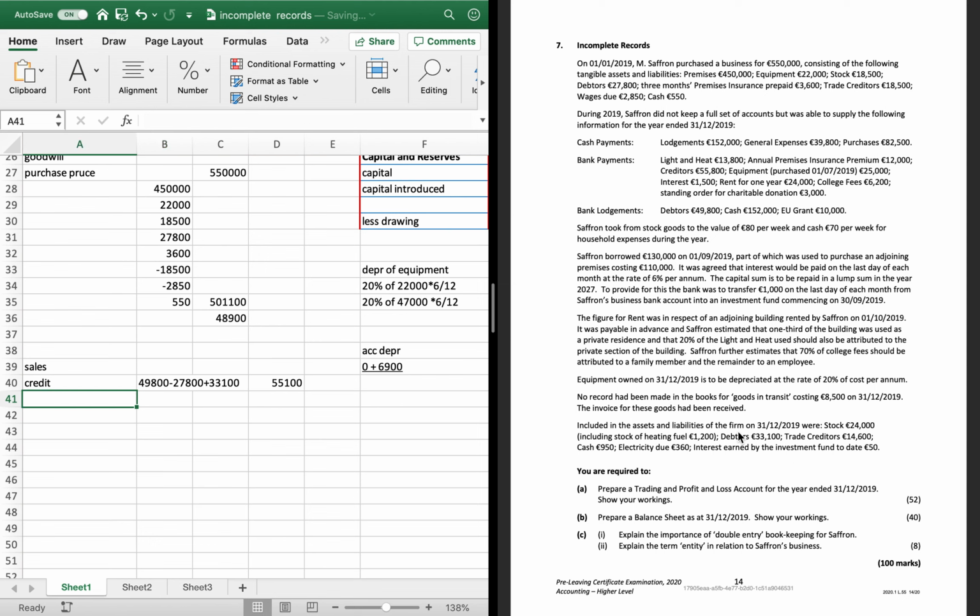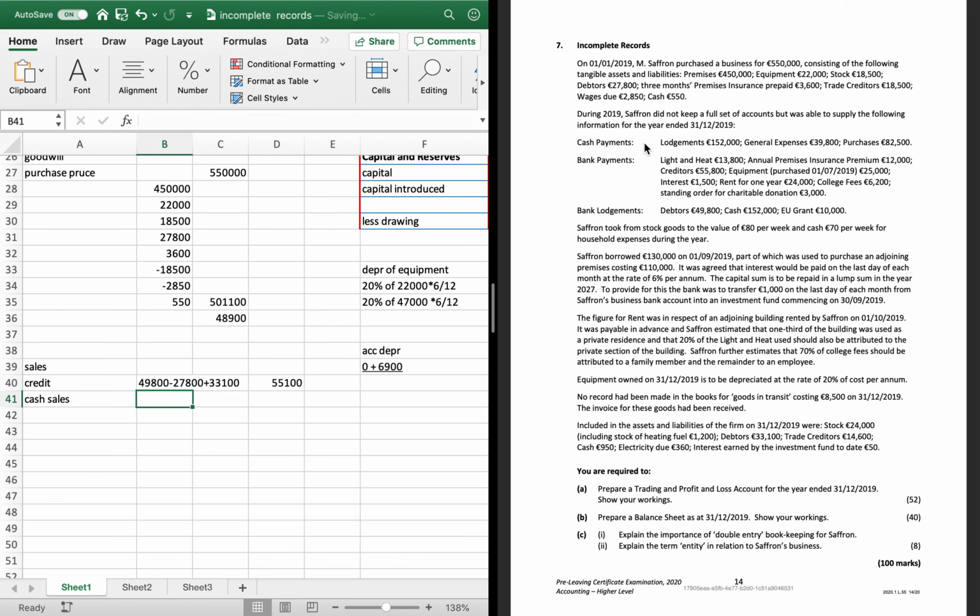Now, your cash sales is a tricky one. Your cash sales is like a T account. It's your cash account. So the only way you can get cash into your business is through sales, basically. And that's really what we're saying here. So it tells us all our cash payments, but it doesn't tell us our cash lodgements. So our cash lodgements must have been our sales, right? So cash sales then, and I'm going to show you this two ways. I'll show you just the way I would do it, and then I'll show you the T account.